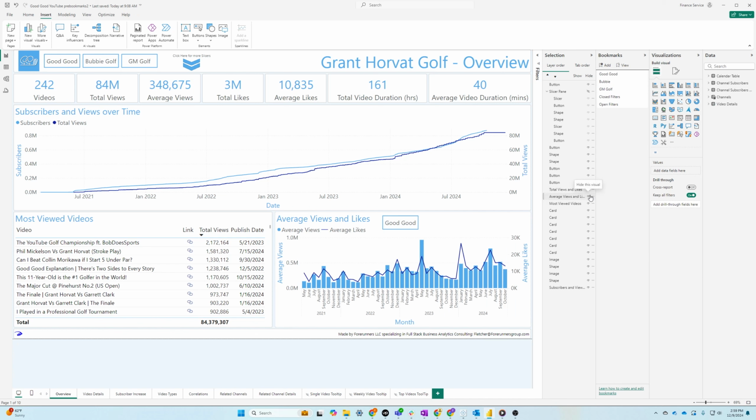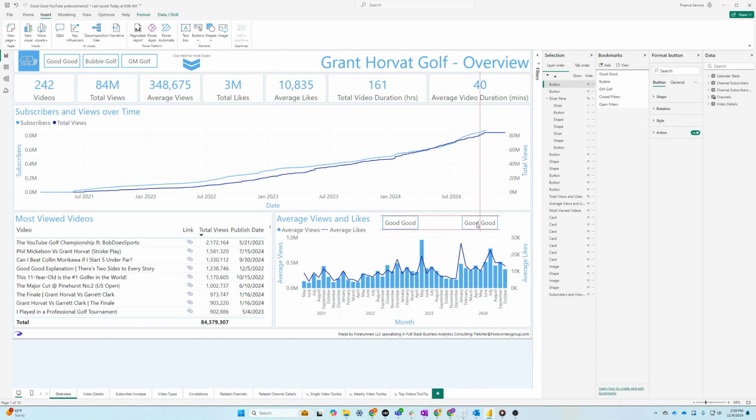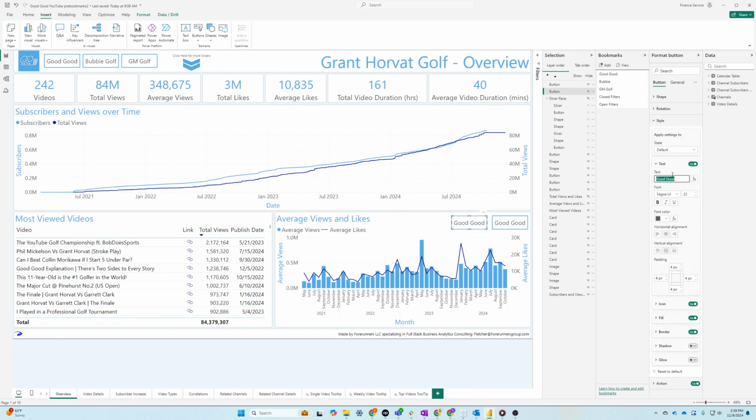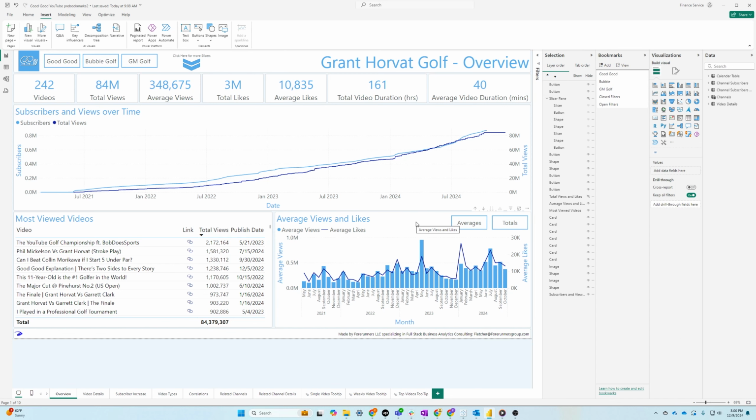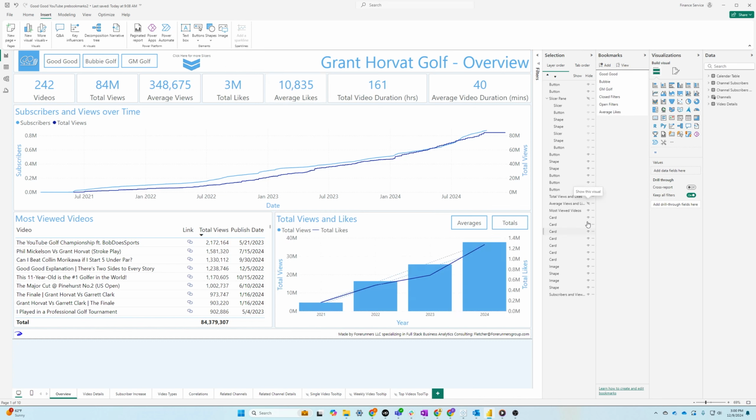So that's all I want my bookmarks to do. Now I could take this button. Let's just show a quick visual state of what this looks like. I could create buttons here. I'm just copying and pasting these because it's easy to reuse things. Let's say default state. I want to change this to show averages, and then totals. I'm showing average right now, so let's create a new bookmark. Uncheck data, don't forget, since this is a visual thing we're doing, and call this average likes. And then show total and hide averages.